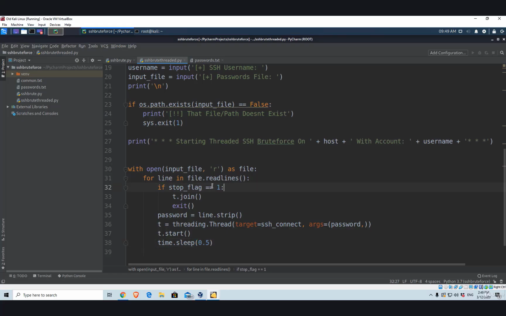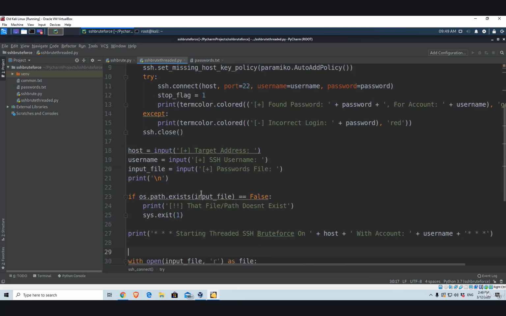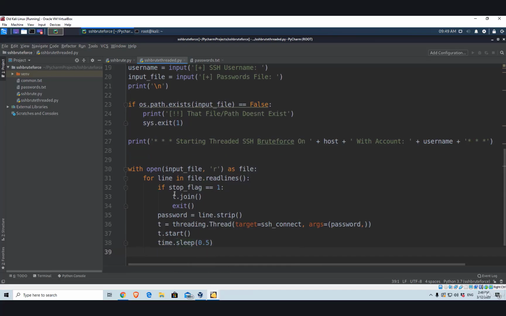And in case the stop flag gets switched to 1, well, that means that some of those threads actually managed to find the correct password as they managed to connect to the target. Therefore, we set the flag to be equal to 1, and once the flag is set to 1, that means that we can close the program since we found the correct password. Therefore, we perform the t.join function, which will join all the threads that we're running, and then we can exit the program. And that is the entire program that runs on threads.